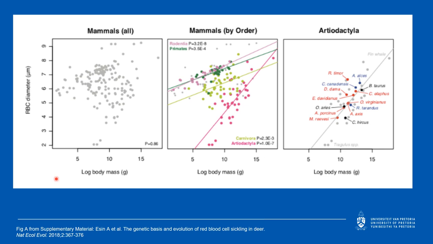This more modern paper primarily aimed to look at the genetic basis and evolution of red cell sickling in deer, but the authors also created a model looking at red cell size — measured by red cell diameter — against the log of body mass in all mammals. As you can see from this scattergraph, there is not really a linear relationship between size and mass. When they broke mammals into different orders, they found that within artiodactyls there was some linear relationship, whereas in carnivores, rodents, and primates there was none.